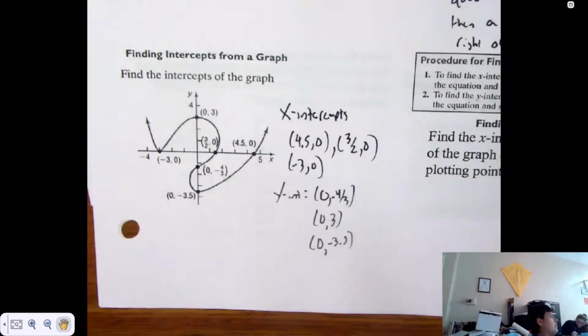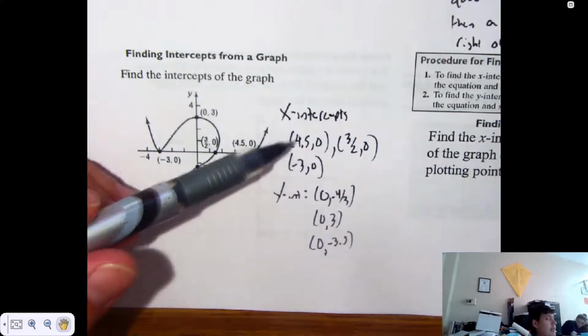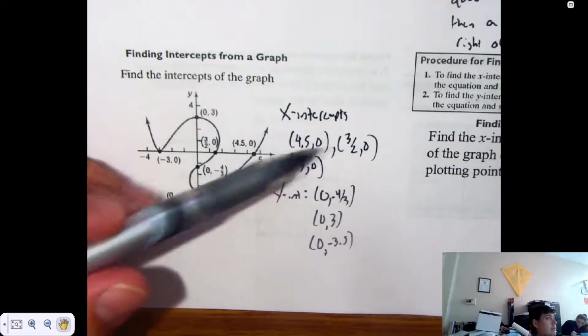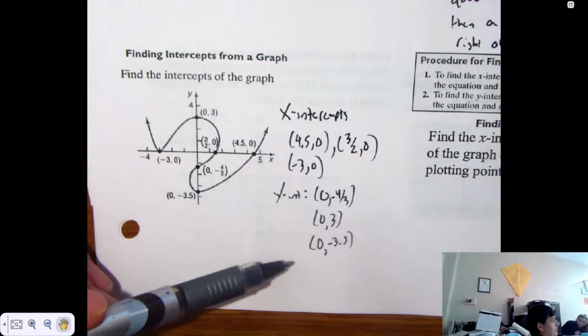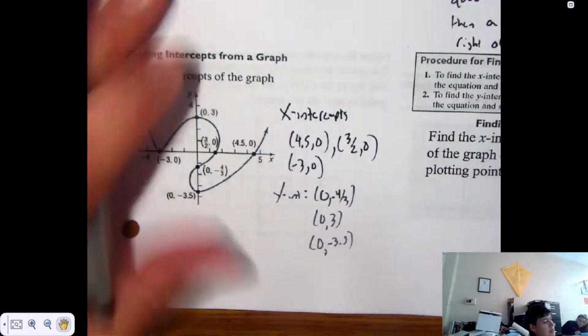So don't miss questions like that. Little things to note on the x-intercepts, what was y always? On the y-intercept, what was x always? Those are understood concepts. Use them in your favor.